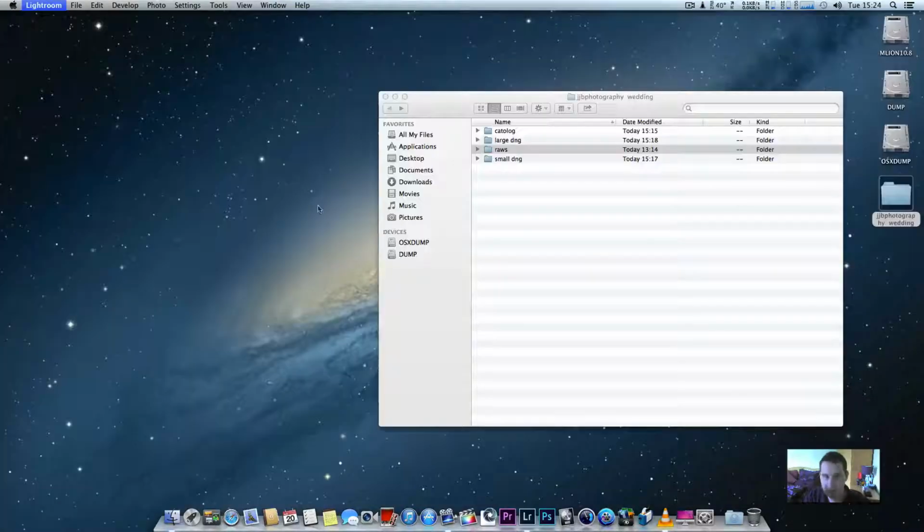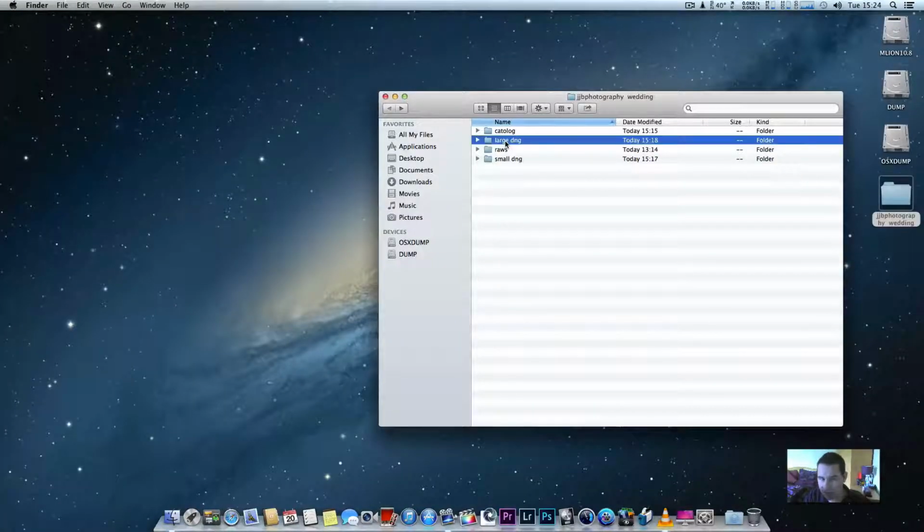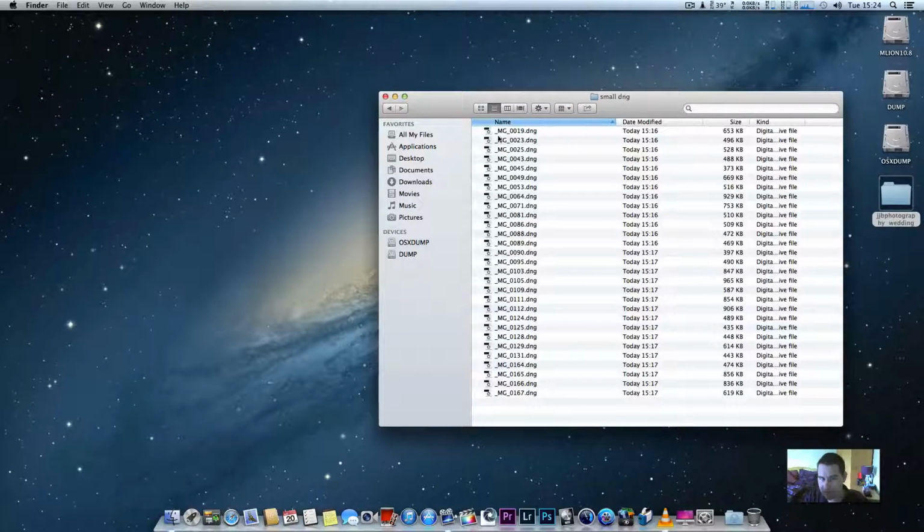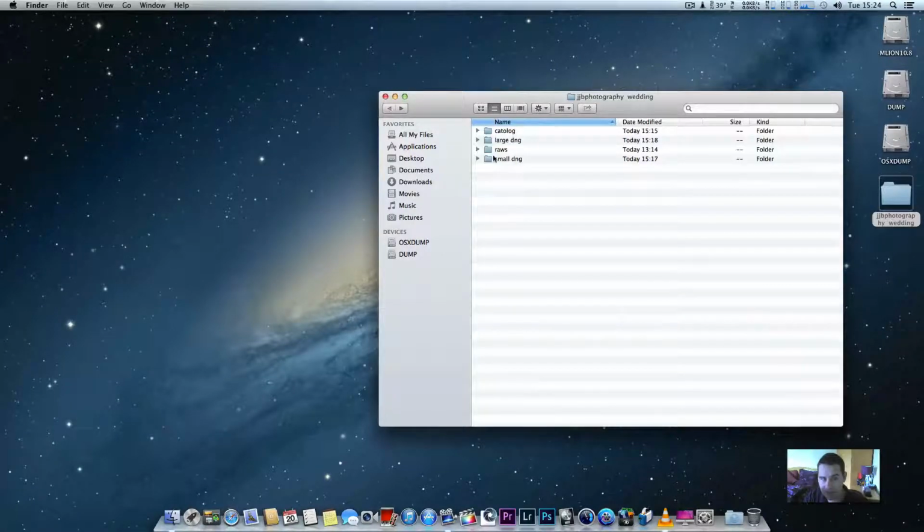Let me just show you something. If you didn't want to use the large DNGs now, if you didn't have this large DNG folder, all you do is when you've edited them all in Lightroom, you use a piece of software, which I'll show you how to do, to extract the XMPs out of these DNGs, because these are edited DNGs, aren't they, in Lightroom, and then you just drag them into the raw folder, import the folder into Lightroom, and Lightroom will read all the XMPs and put your sliders where they need to be, even for your large raw files.